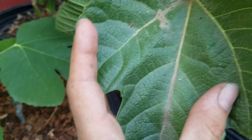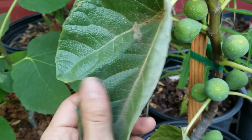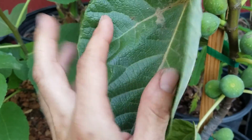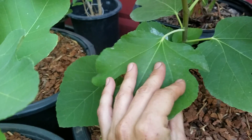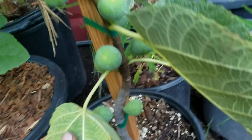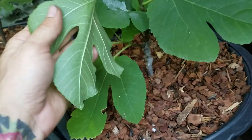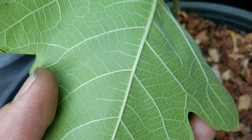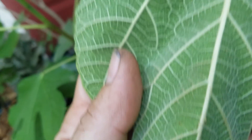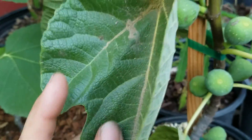I was looking at the leaves on these as compared to the leaves of all the other figs that I have around here, and it seems that this leaf type in particular is extremely tough. I mean, this feels exactly like leather, and it's kind of scratchy. I know that all the other figs are kind of scratchy too, but they're a little bit smoother, whereas on this Codota these are just tough. If you turn them over, you see all these veins, and the other figs don't have so much of that structure — more like an open weave, and this is super tight. I think that's why this one does so well here, because it has that super tough leaf.